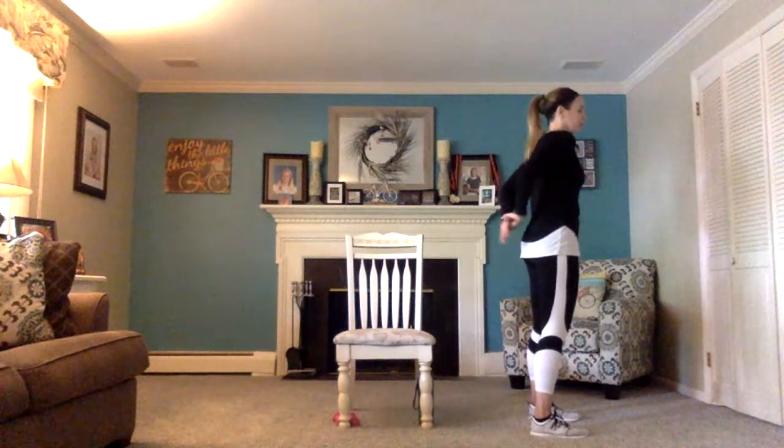As you're letting that breath out, I want you to grab your wrists and reach up as far as you can. You don't want to clasp your fingers if you have arthritis. So you're grabbing your wrist and you're not leaning into it. You're up nice and tall and you're just reaching up as far as you can. Release, grabbing your wrist again. You're going to bring it out in front and roll into that stretch.